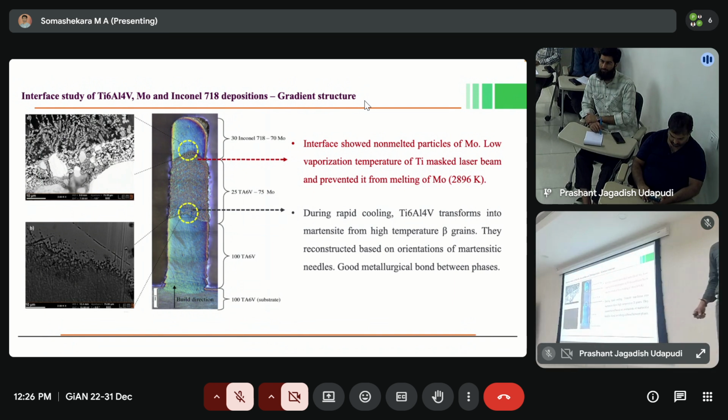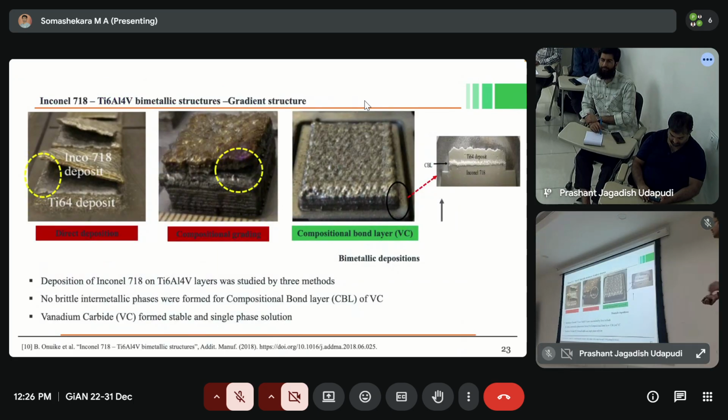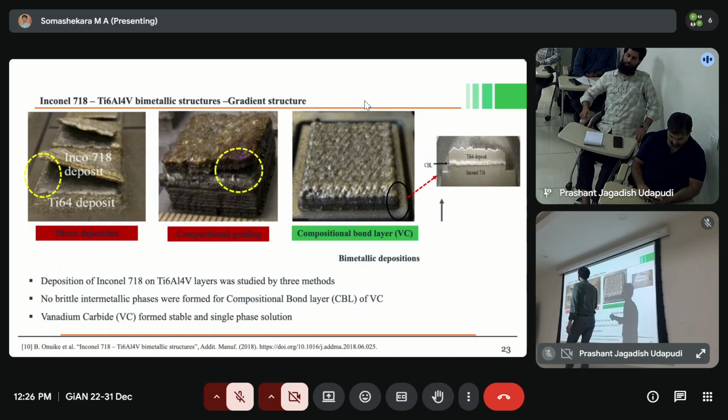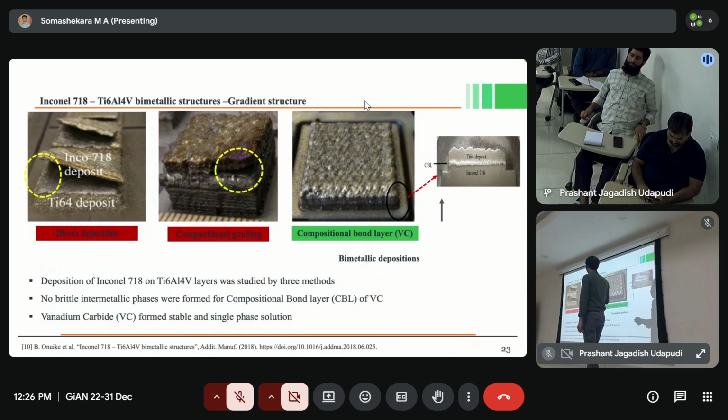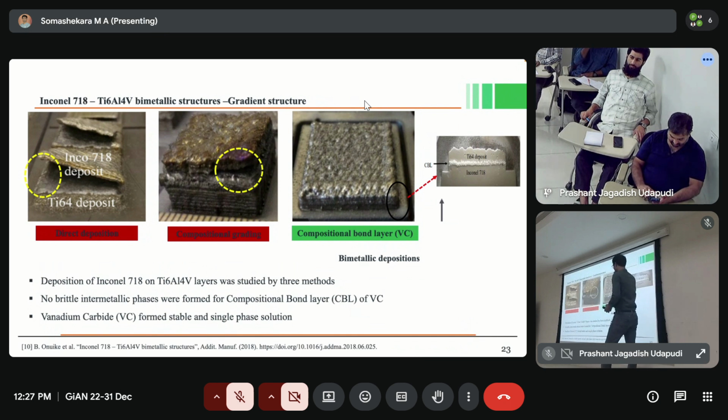So you can see this kind of structure. And when you also vary the material, you will find a lot of warpage. Because when you change the material, the bottom layer that you deposited may be one material. For example here you have titanium and then you have Inconel. As you deposit the next layer of Inconel, you have more Inconel but less titanium. So this is basically the direct change.